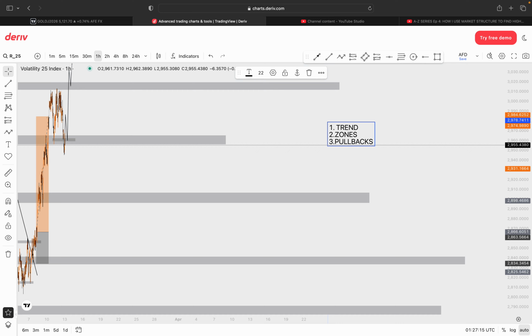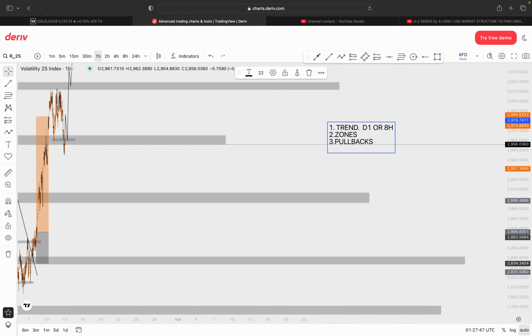After waiting for pullbacks, what was the next thing I did? I waited for a reversal chart pattern. For this one, since it's a bullish trend, we waited for either a double bottom or an inverse head and shoulders. So we waited for reversal chart patterns on the 1 hour. For the trend, we used our daily, right? We used D1 or 8 hours. You can use D1, or 8 hours, or even weekly, depending on how you're trading.